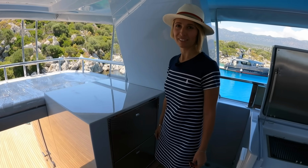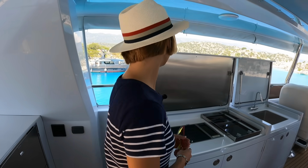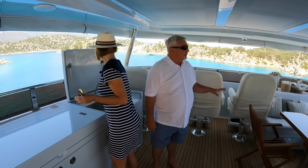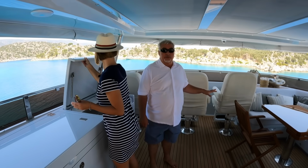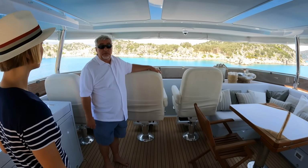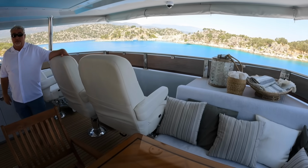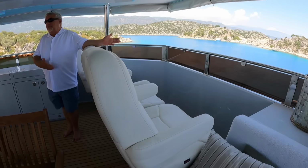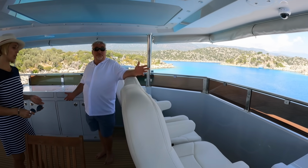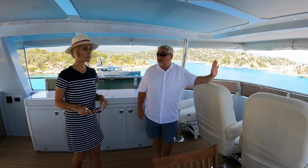Amazing. This is a perfect boat for charter, actually. Yes, absolutely. So as you can see, it's fully enclosable. On this one particularly, we don't have air conditioning and heating units here, but they could be installed. An optional helm is also available for all of our models. We don't put it in as standard because, my personal opinion, it's better to drive the boat from the pilothouse. But if someone preferred to have a helm here, no problem.